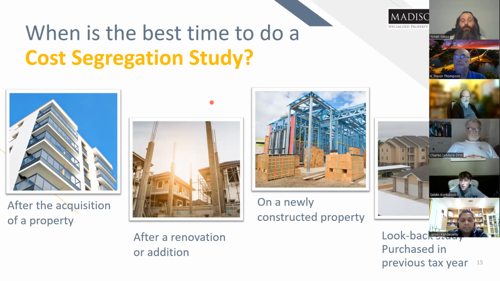The only time that changes, again, is when you add money in. If you add capital improvements, that renovation money can be added to your depreciation basis as well. You can do a follow-up, what we call a renovation study. This can also be done on a property purchased in a previous tax year. So let's say you didn't do cost segregation, you didn't know about it, or you just decided it wasn't a good time to do it. But this year, you're like, hey, I have a big tax liability, or I have a capital event where I'm going to have a lot of capital gains. You can use depreciation, those losses, to offset those capital gains from real estate. And so therefore you can actually do it this year. And this is done without amending previous years' tax returns. You can basically just catch up whatever depreciation you missed that you could have taken.